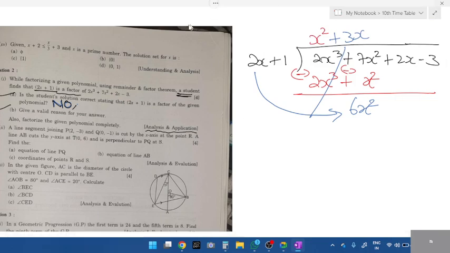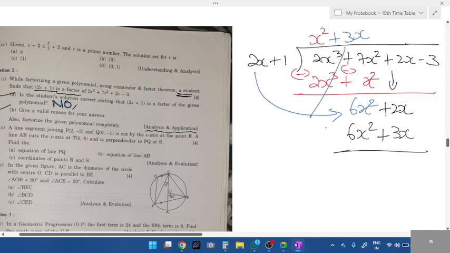Be quick, students. Respond. It's a very lengthy question. 3x, then multiply 1 into 3x is. No. Before that, I should have brought this down. 2x. Yes, respond now. 3 2s are 6x square plus 3x. Change the sign. If you change, this gets cancelled. What's the answer for this minus? Bring this minus 3.